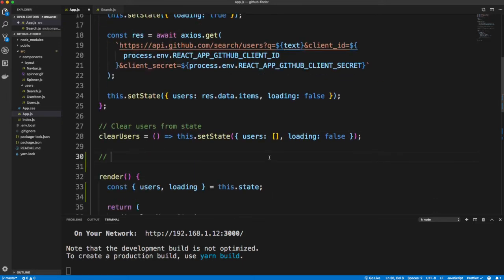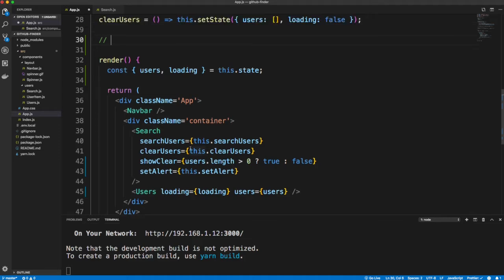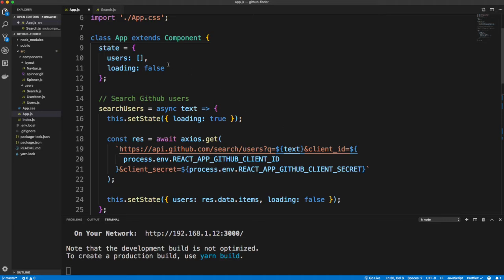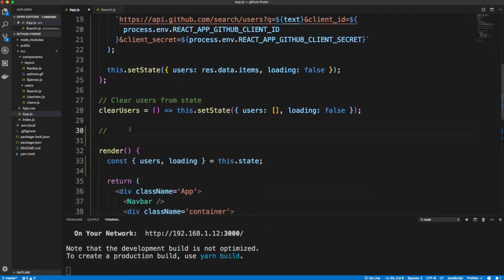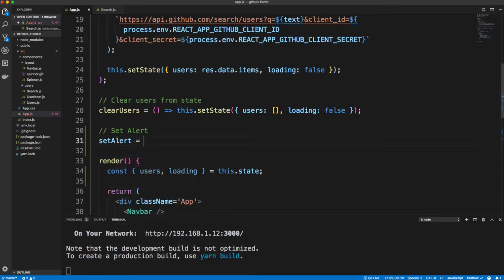So, I mean, this isn't the best way to do things without using state management, because we're sending props up and down and stuff like that. And it looks a little messy, but I think that doing it this way is better than having everything in separate components. At least all of our methods that deal with state and our state are all in this one main app component. Hopefully that makes sense. So let's say setAlert, and it's going to take in two things, the message and the type, and we'll set this as an arrow function.